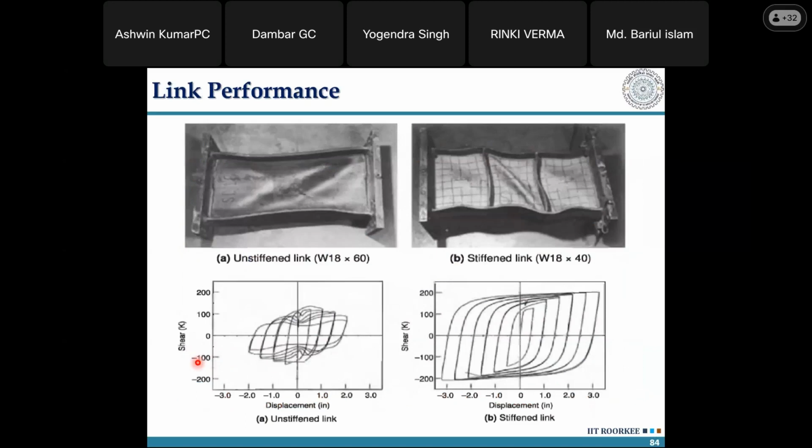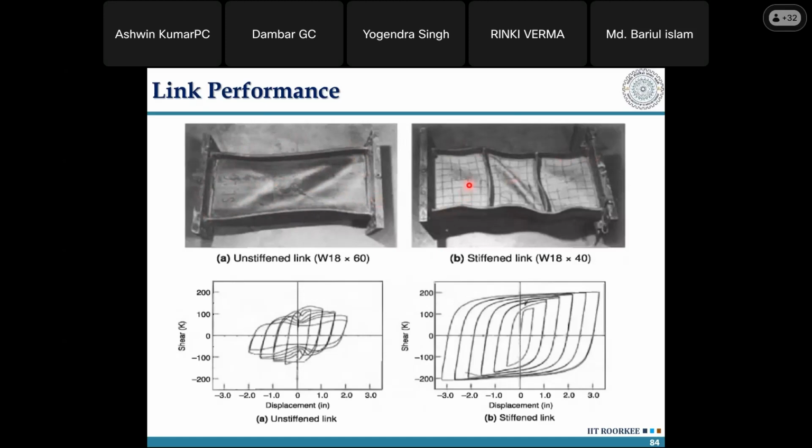Now quickly, if you have a link element, think of it like the beam is continuing, the same beam you have. Let's say this is an I section. You can see that this is an unstiffened link, where the link length, which is a short shear link span, has no intermediate stiffener, meaning a long plate undergoing pure shear, and you can see diagonal compression and tension forming. This is compression, so that is why the buckle shape is forming like this, and the other diagonal will be generating tension.